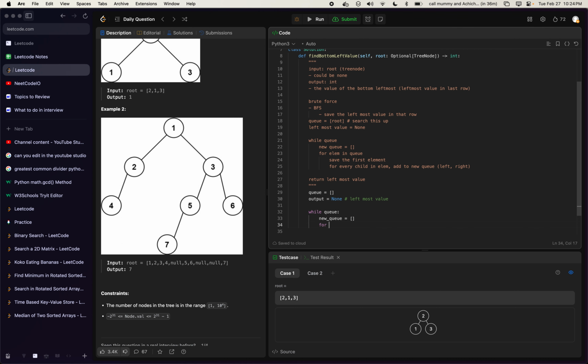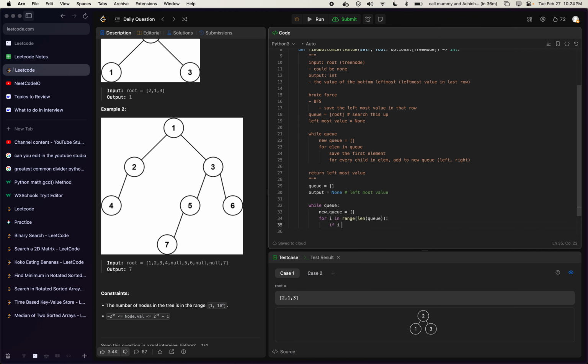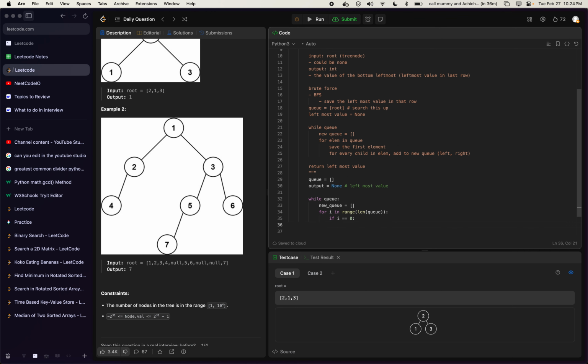So for i in range length of q, the node is equal to q at i.